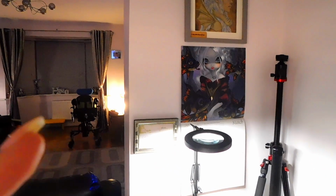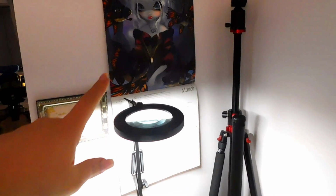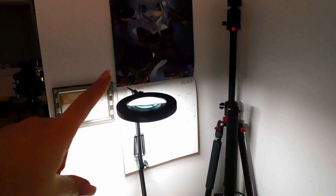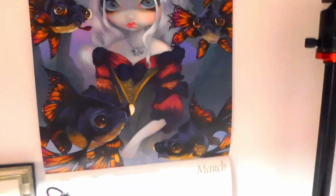And a nice shot of Isabella's chair and Isabella's bench there. New calendar, it is next year's, the Jasmine Becket-Griffith one. I've just picked out my favourite page. The lighting isn't great at the moment, I'm filming this in the evenings, and I've got my little YouTube name there.